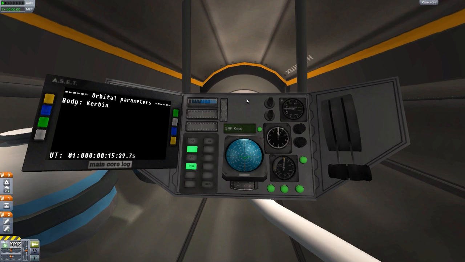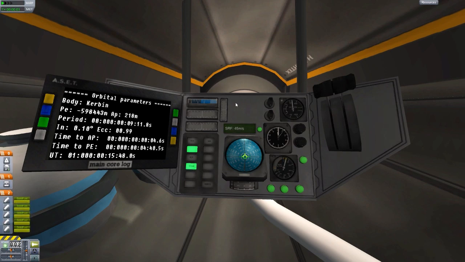Let's not do that. Let's do the orbital parameters. I'm going to throttle up, even though we don't need to, because we're using solid rocket boosters. And let's launch. All right, and look at that. We have our periapsis, which is in the negative right now, our apoapsis going up quite quickly, and the time that we have been in this mission.